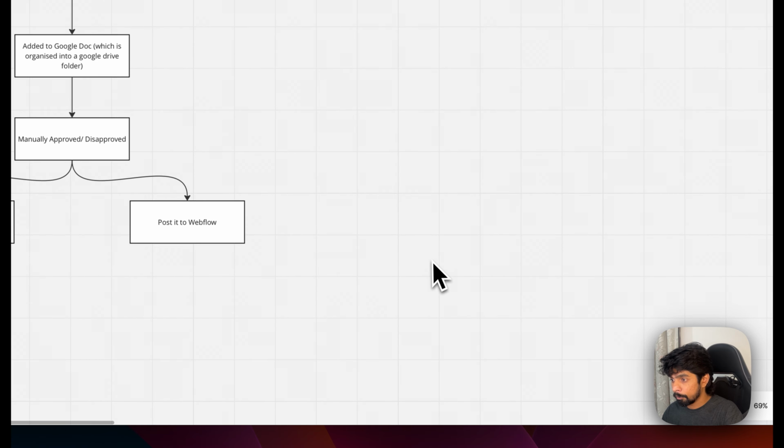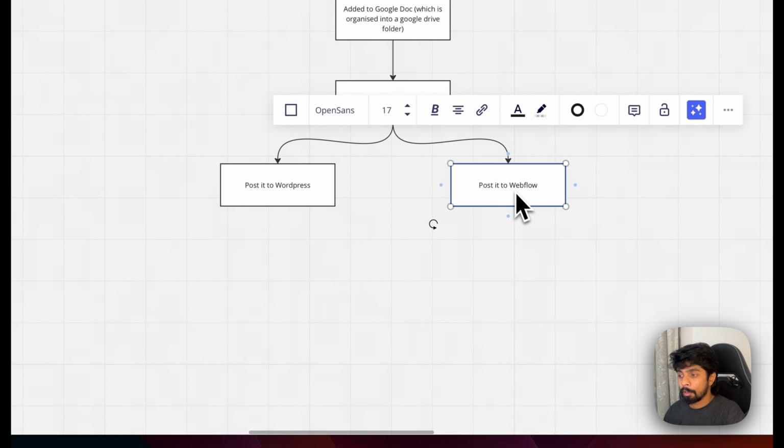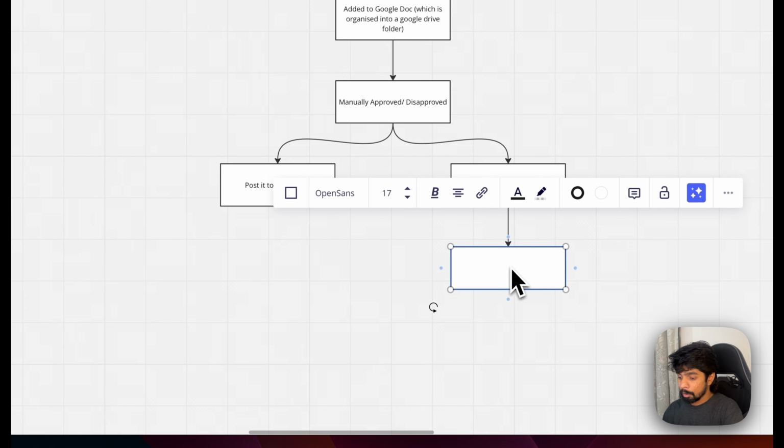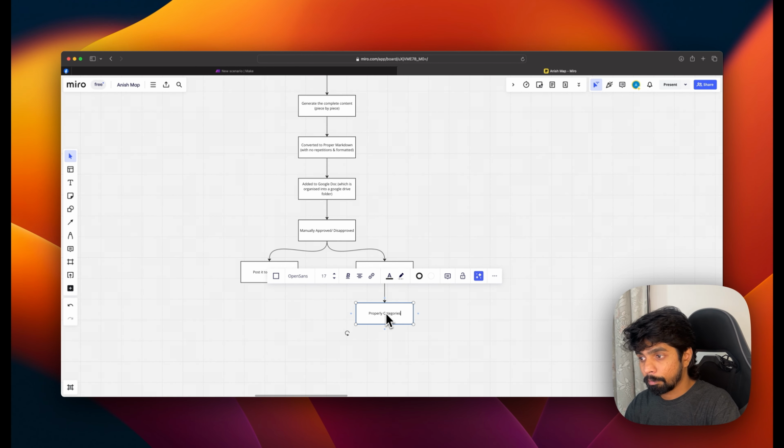We can do both of them independently depending on what we're trying to do. If it is Webflow again, then it has to be properly categorized, with tags. Yeah, with tags is perfect.